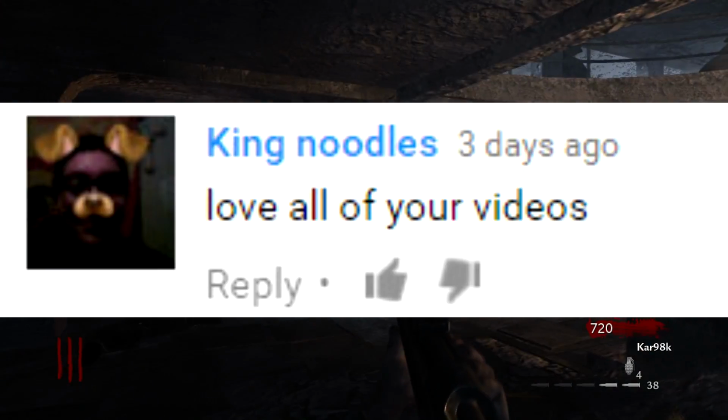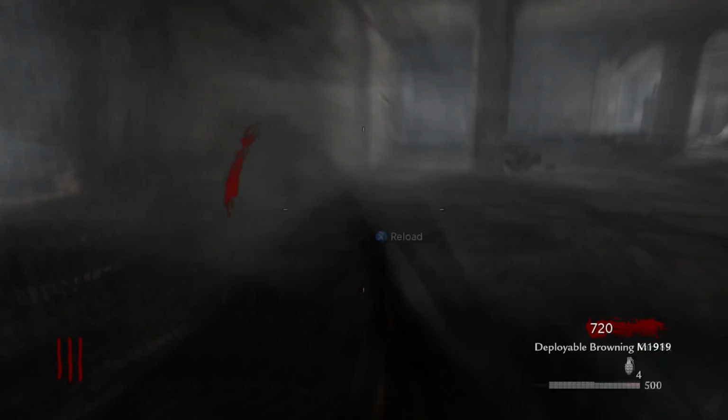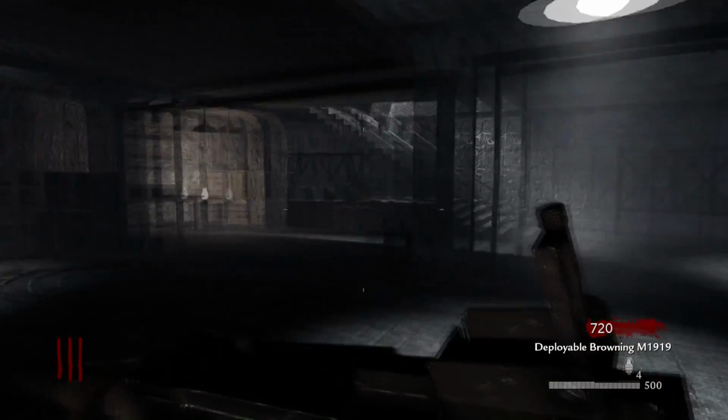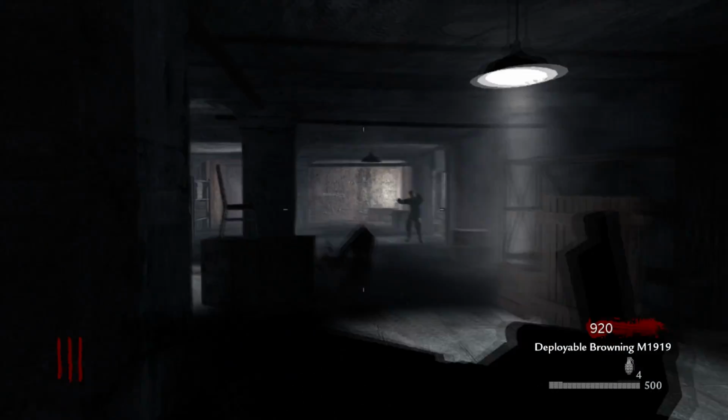But for now, today we are coming back with another zombies video, another top 5. Today we are carrying on the series with NACHT Der Untoten. Now, this one was a difficult one to do because NACHT was the first zombies map we ever had, and because of that, simply there aren't really too many Easter eggs.